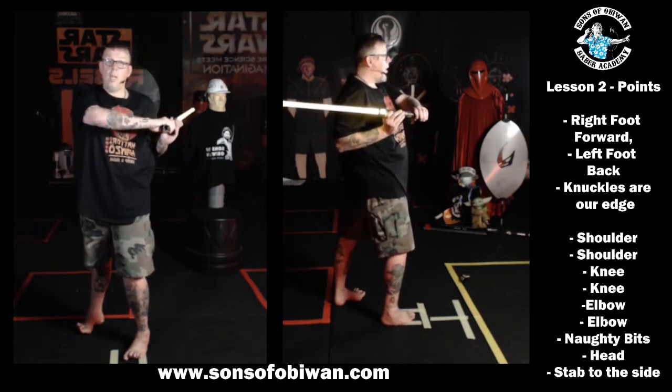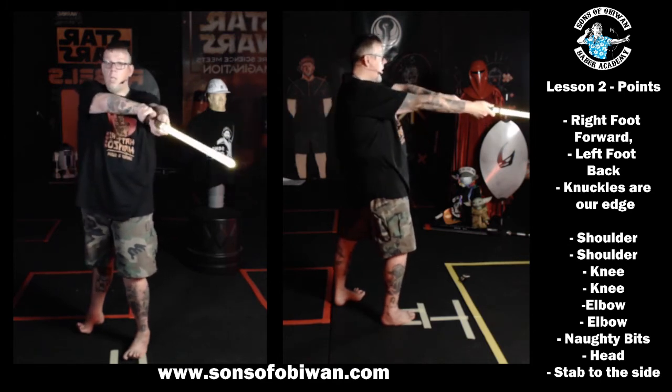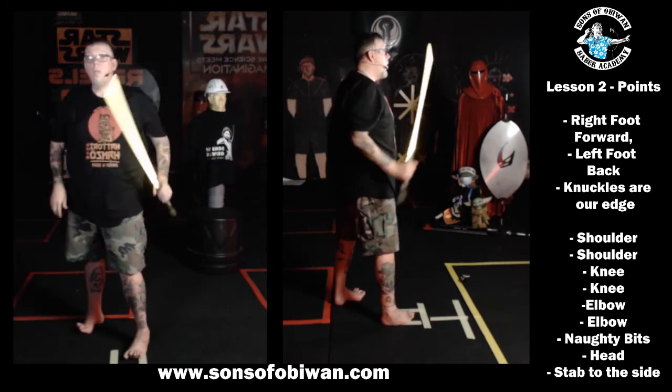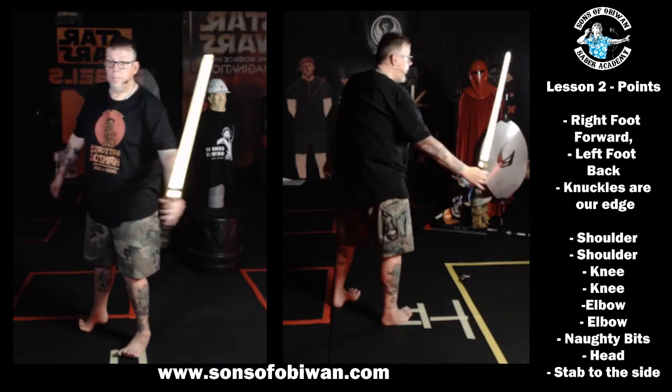Now, if you see here, from the side view on the right, see how flat it is? Goes out that way. So, ready? Right foot forward, left foot back, plow guard.